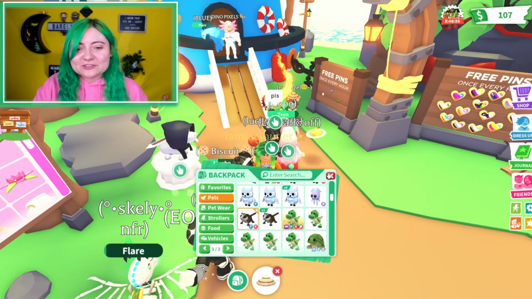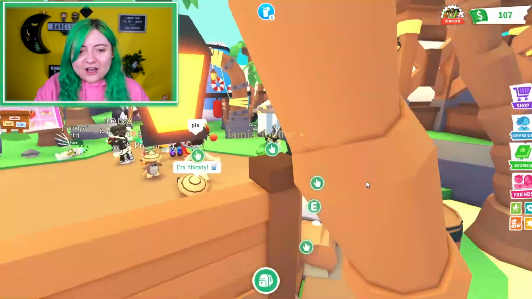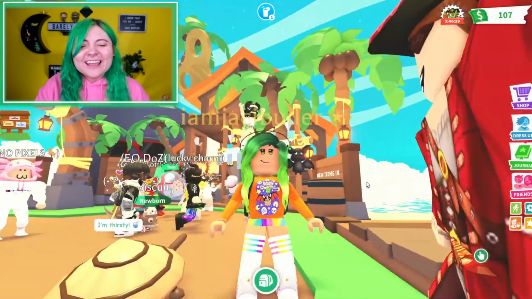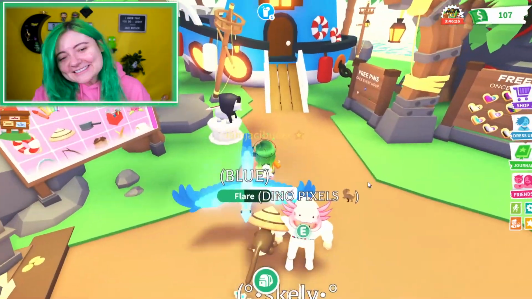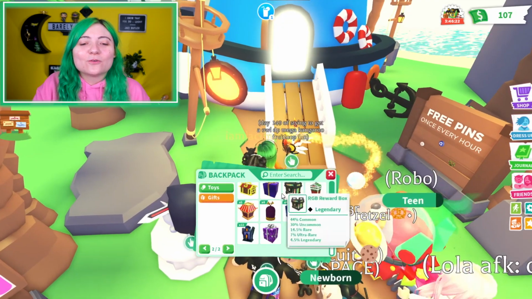Let's try it out on my little sugar glider friend here. Here you go, sugar glider. What do you look like? Oh, he looks so cute. His head hits the ground. Okay, we gotta get faster than this if we're gonna get all 40.